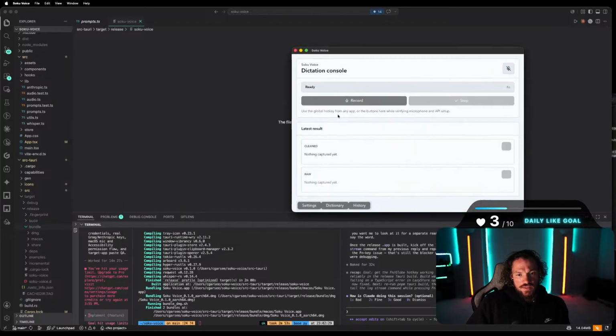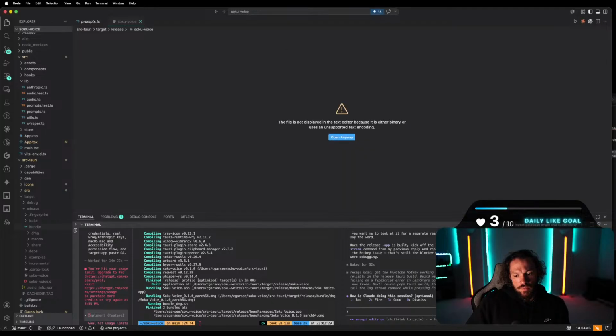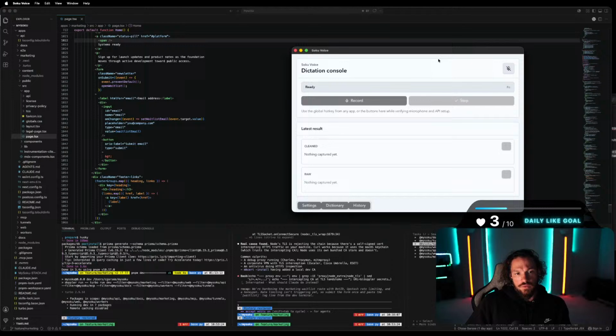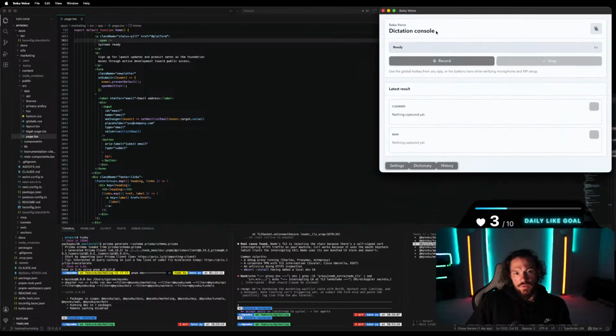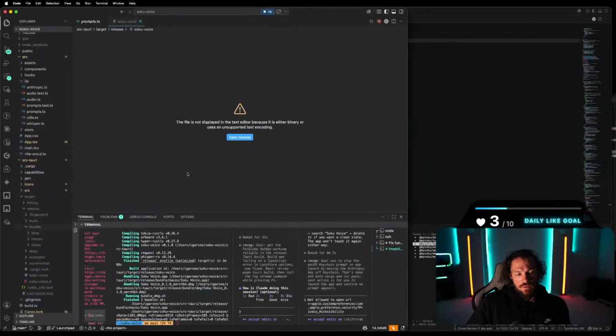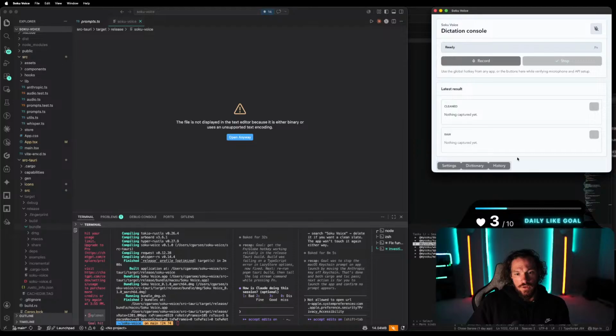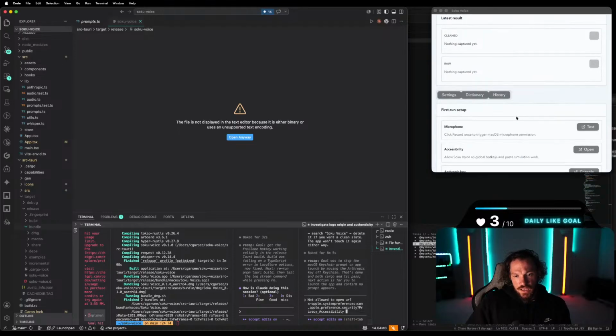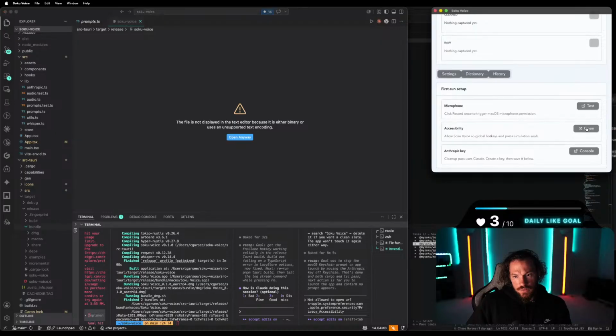But while we're doing that, let's see if I push the function key, if anything starts typing. Let's move this over here so we can see if it's actually turning on or not. And I'm gonna see if this works. Pressing the function key does not turn it on, unfortunately.